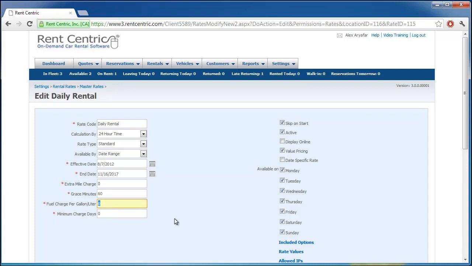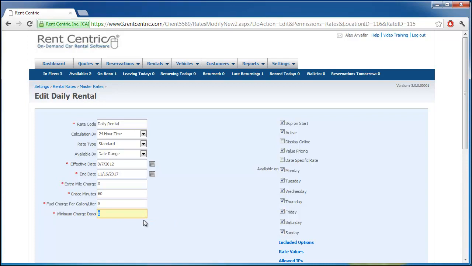Fuel charge per miles and per gallon or liter. Basically, you can charge the client, let's say, for $5 a gallon if they come back with less than full or less than the fuel level that they went out with, which you can basically charge them for the amount missing from the fuel tank.